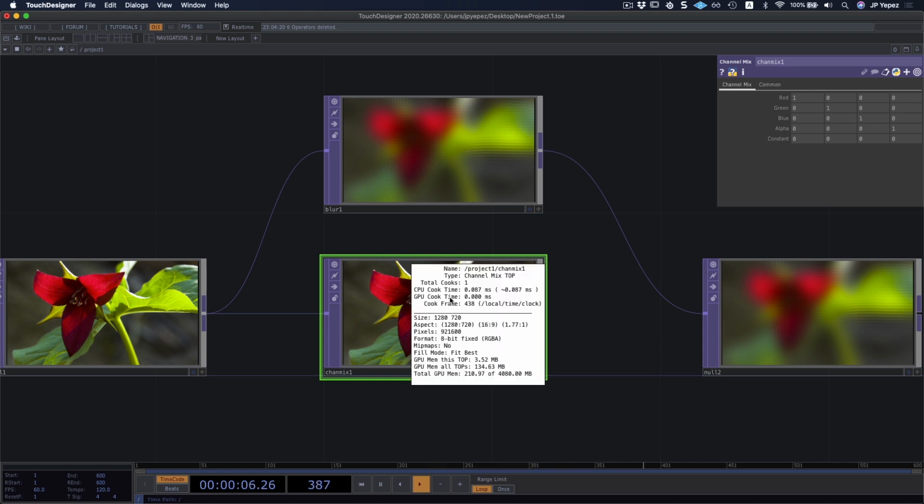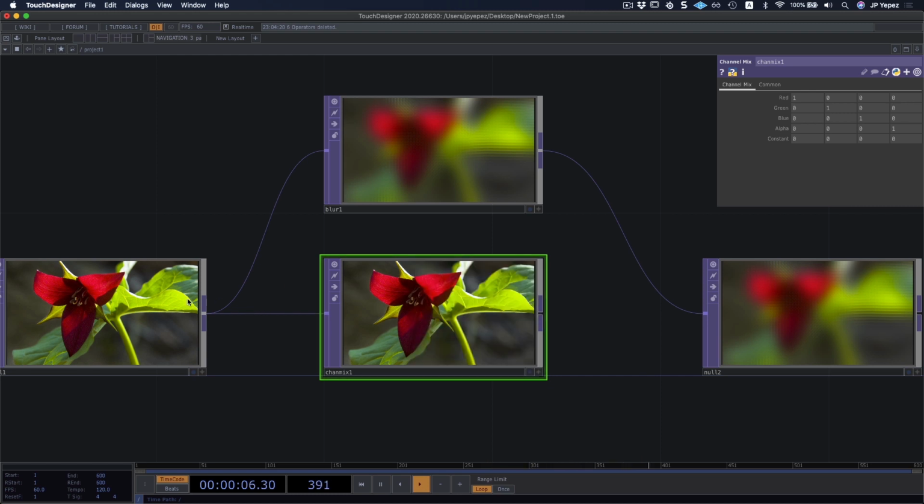Whenever you work in TouchDesigner, there are different characteristics in your image. But one of the most important things to keep an eye on is how color goes along with your image. Your channel mixer just grabs your 4 channels of color from the image.